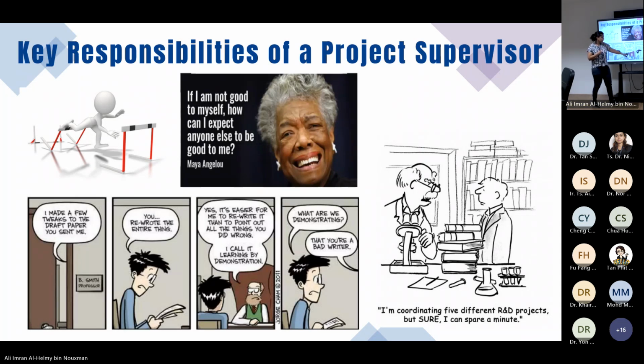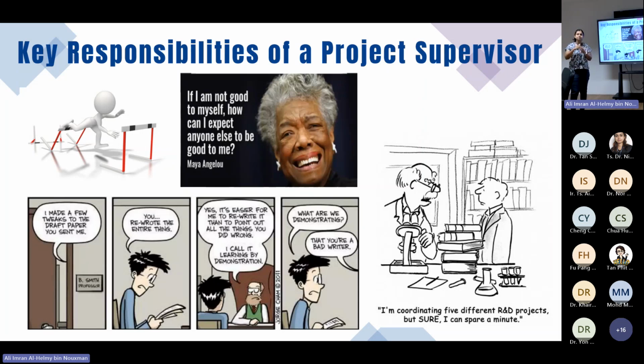But when it comes to the student, what are we demonstrating here? So is this a good project supervisor? Why? Because you shouldn't have removed the student's work. Yes. Anyone? We are not teaching them, so they don't want to do it. Exactly. We need to teach them what is right, what is wrong. We cannot do the work for them. We can only guide them.